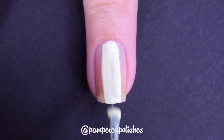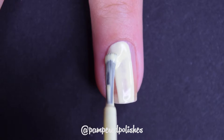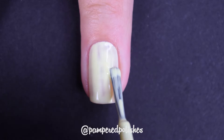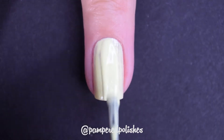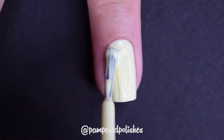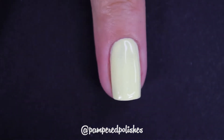In the summertime I really enjoy a neon yellow, and to start us off we have another China Glaze — this is in the shade Whip It Good. It is a very whited out neon yellow. It's not that bright highlighter-in-your-face yellow, but a very light pastel-y neon yellow. Perfect in 2 coats, easy to use, easy to work with. It's easier than Girls Just Want to Have Sun, but I actually prefer that one. This one is still so beautiful and I do reach for it quite a bit in the summertime. In my swatch photo you're going to see 2 coats of Whip It Good in a glossy top coat.